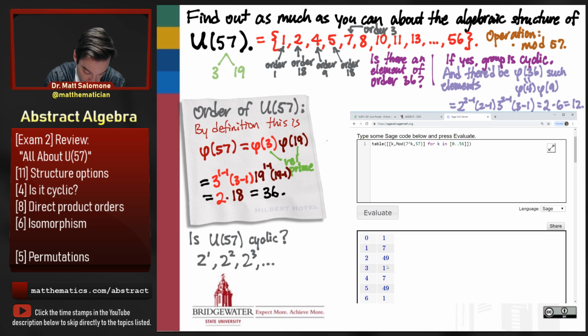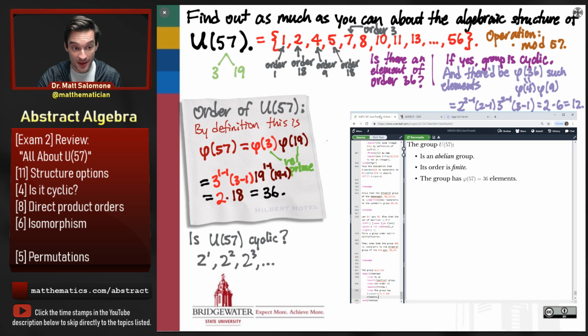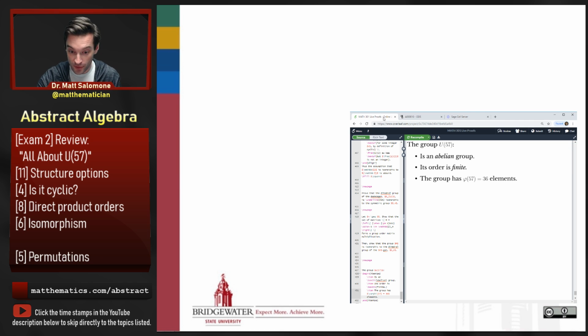This might be the point at which we take a step back and start doubting that this is a cyclic group. But if it's not a cyclic group, then what is it? That's the question that we want to use the fundamental theorem of finite abelian groups to help us illuminate. So let's take that step forward into learning standard number 11. And the question that we're going to try and address here is as follows.